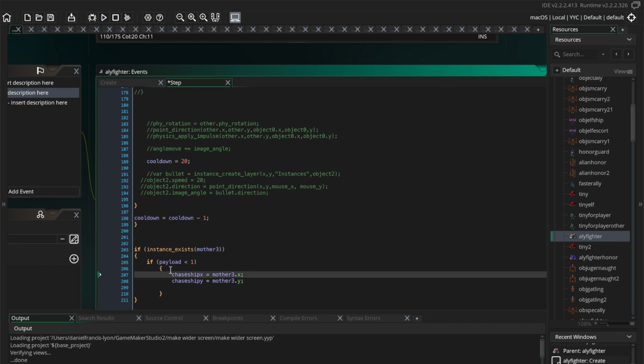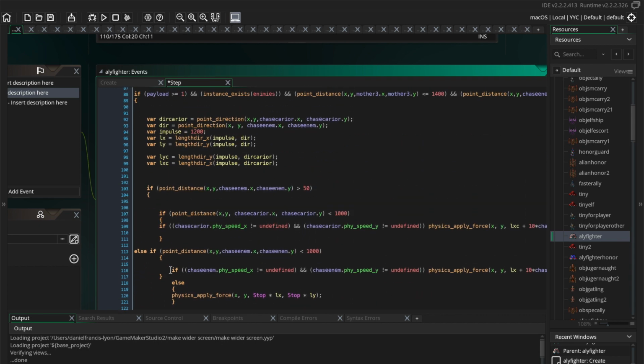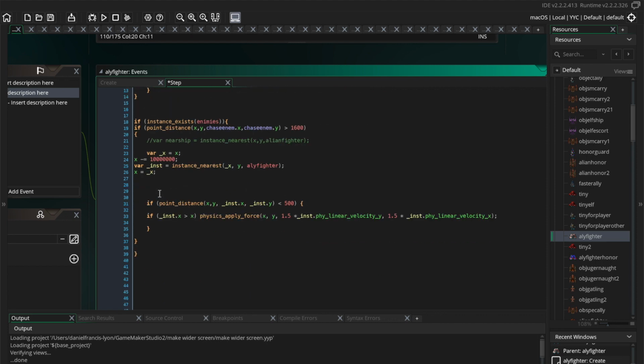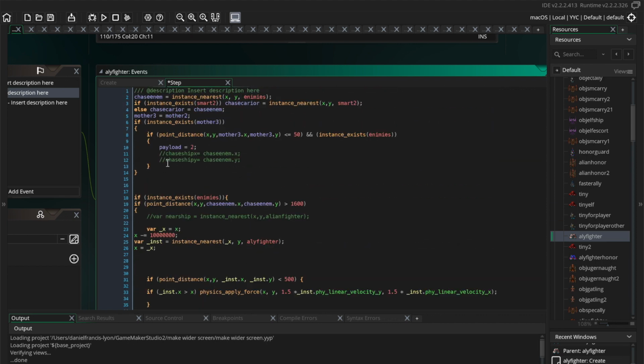I should make sure I'm not calling on this anywhere else. I think I'm not using this, but just in case I refer to this object somewhere, I don't want to crash my game. So I'll take more time to look over this to make sure I can really get rid of that, but I think that does absolutely nothing.